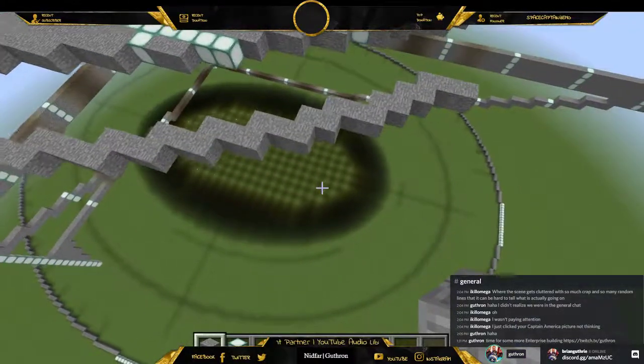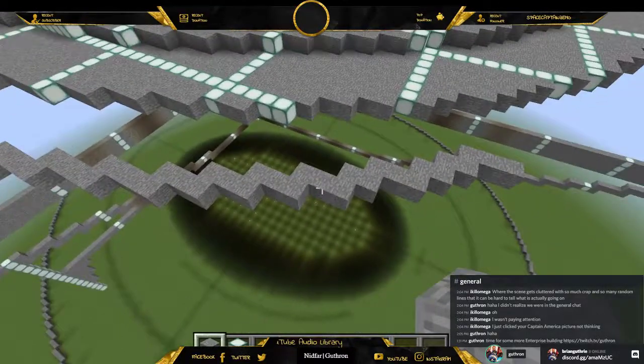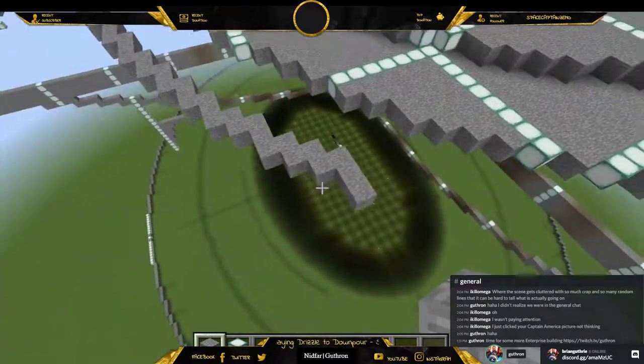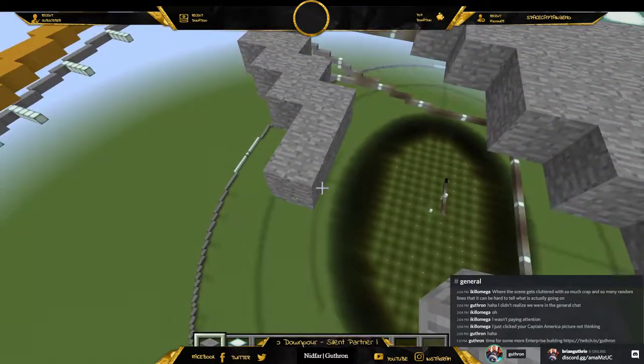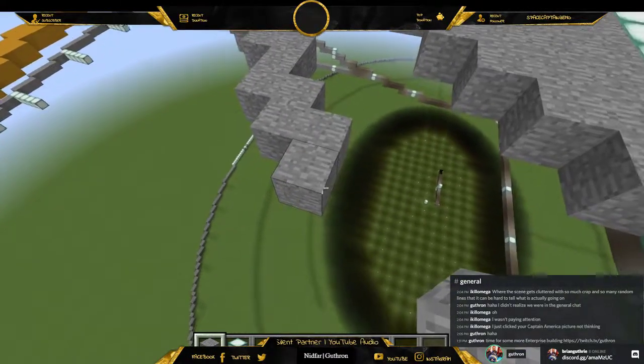Let's make sure I got this right. 1, 2, 3, 4. 1, 2, 3, 4, and then 1, and then 2, and then 2 ones, and then 2, and then 1, 2, 3, 4, 5, 6, 7 ones. That's okay. I mean, got to start somewhere, right?